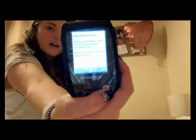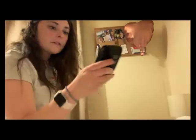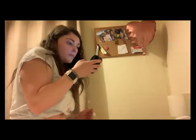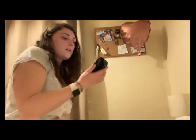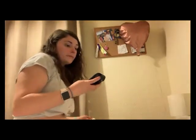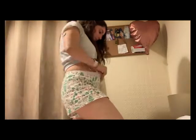New sensor found. Do I want to pair it? Yes I do. Right, need to rescan it. 60 minutes startup time. And it says it in the top corner. Sorry guys, you can't really see it so well. But yeah, so that's it. Brilliant. And I'll show you what I mean when I might as well put it on now, so I can show you guys what I mean.